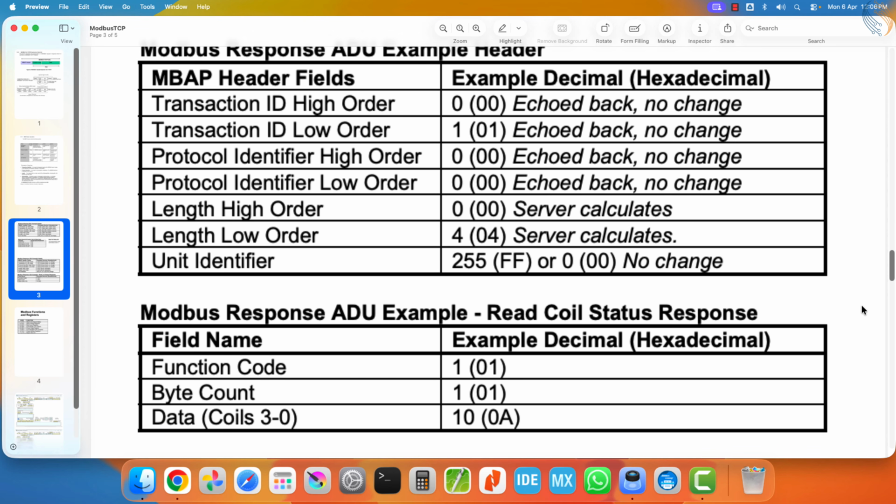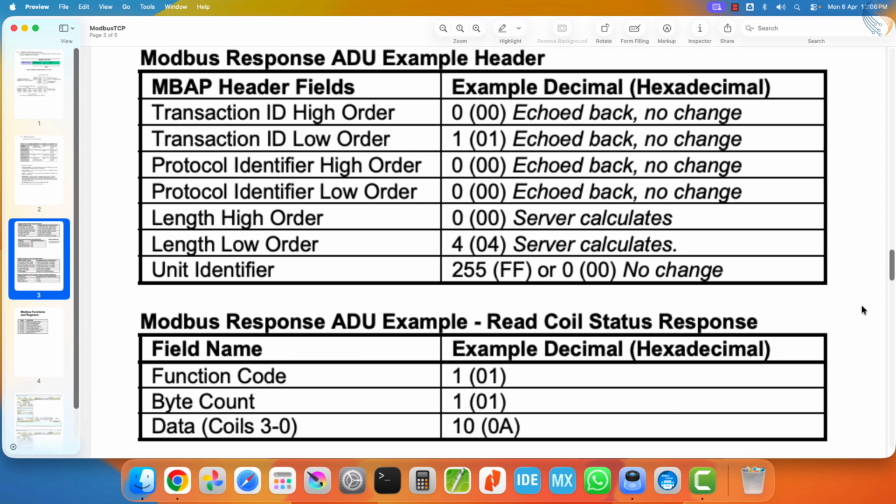When the server receives this request from the client, it will send a response back. This response will again consist of an MBAP header followed by a protocol data unit, just like the request. The MBAP header that the server constructs will remain basically similar to what the client sent, except for the length field.